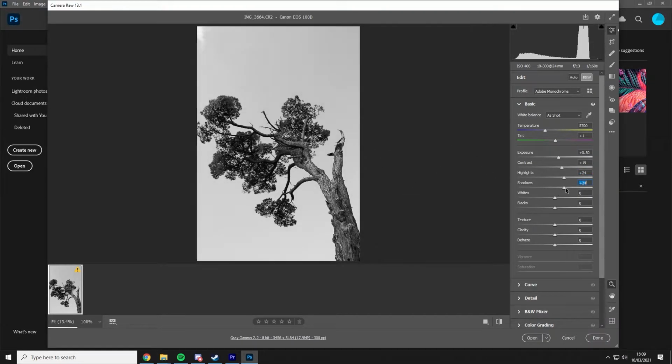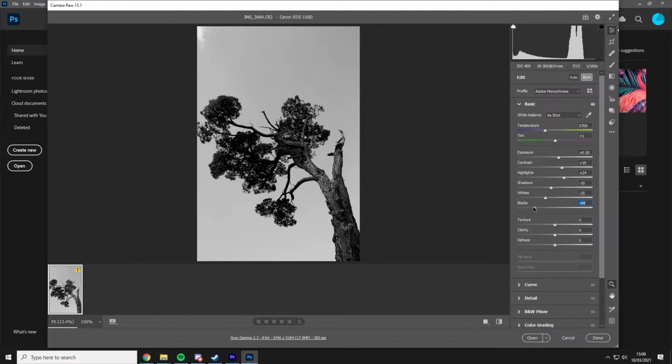Shadows, turn those down. Whites, and it's all about playing around with it. If you're new to Photoshop Raw, honestly, the best thing you should do is just grab these and just turn them up and down as much as you can. I like that a bit darker. I don't want the background to be pure white, but I want it to be sort of a greyish white. Yeah, sort of.